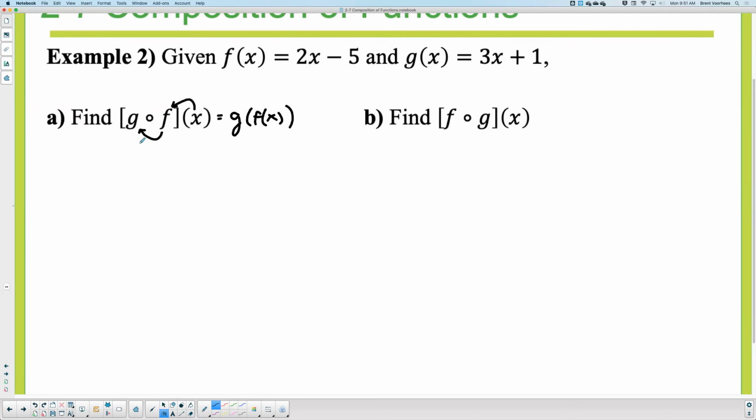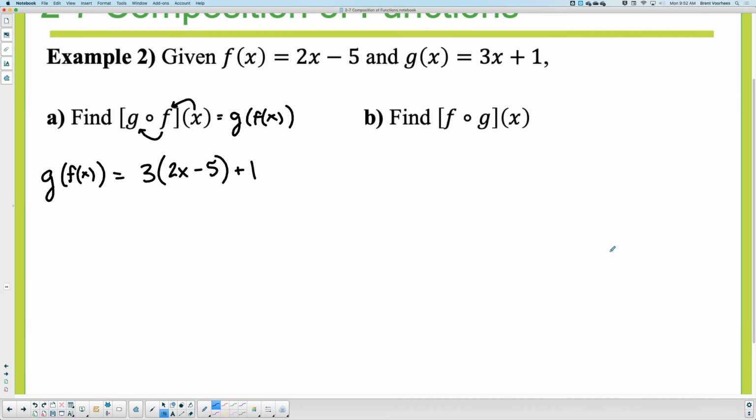So here's how I'm going to rewrite it. G of f of x. Here's how it should look algebraically. I'm showing you here with perfect algebra. You would take this g equation, but instead of plugging in the domain x into g, what do we replace this x with? The equation. That's right, because we're going to replace that. So instead of an x, I'm going to replace it with 2x minus 5 plus 1. So that's g's equation with f's inside it. Now that's the pure algebra right there.